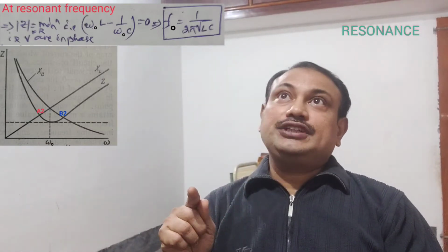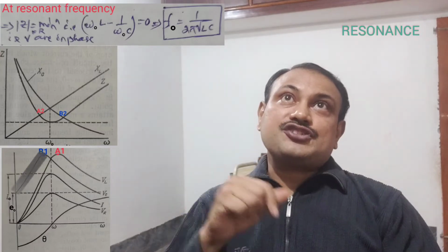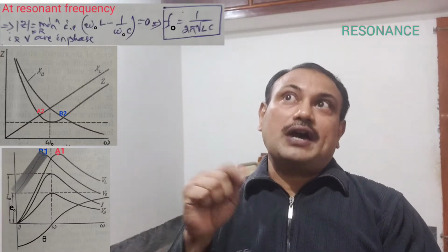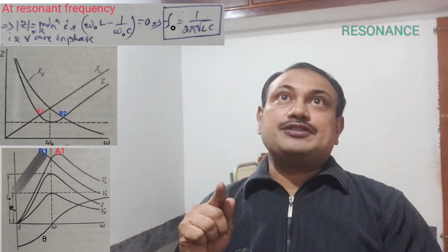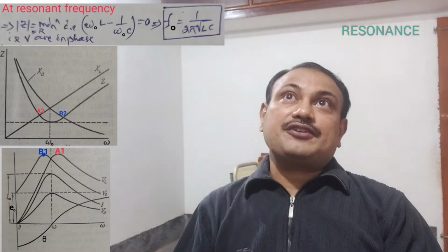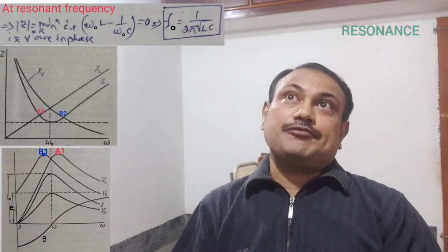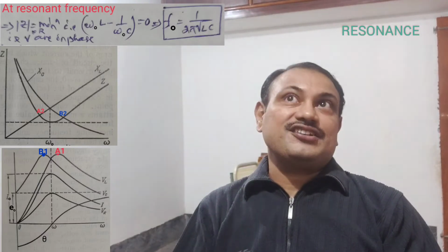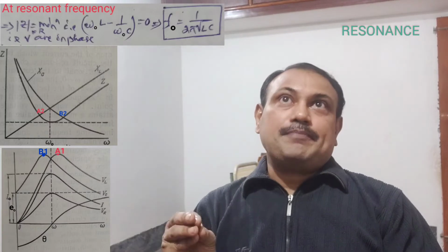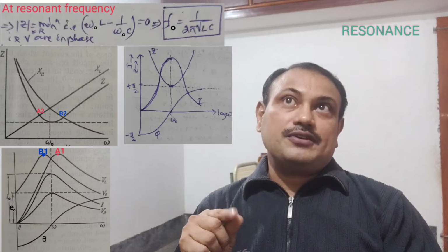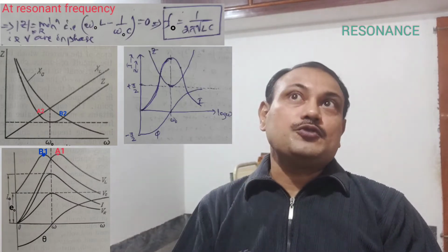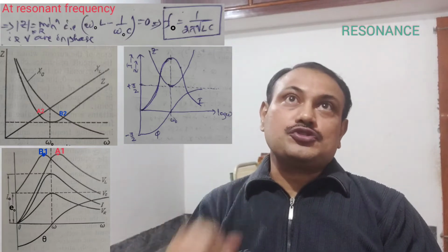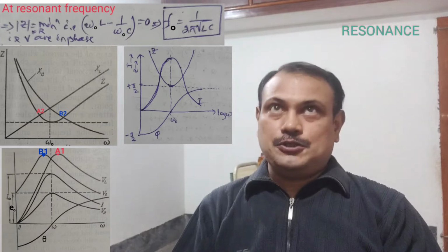In the other graph, you see that the voltage drop across the capacitor increases with frequency from 0 to a point B1, slightly below resonant frequency, beyond which this voltage drop across the capacitor falls with further increase in frequency and becomes 0 at frequency infinity. And at frequency 0, the capacitive reactance 1 upon omega C equals infinity, which means an open circuit corresponding to the value of the source voltage, that is VC equals E0.